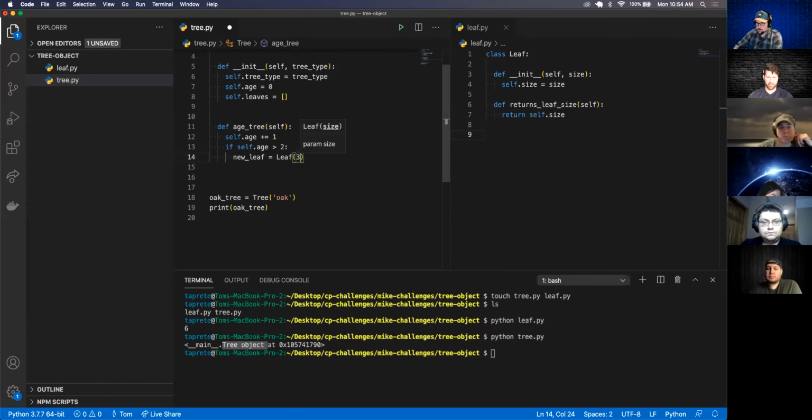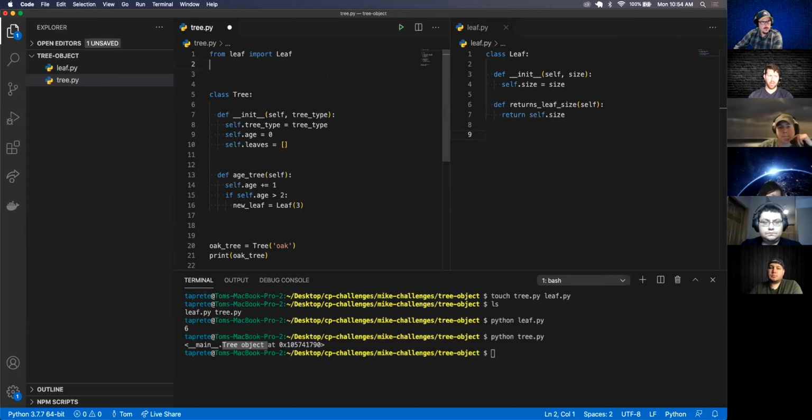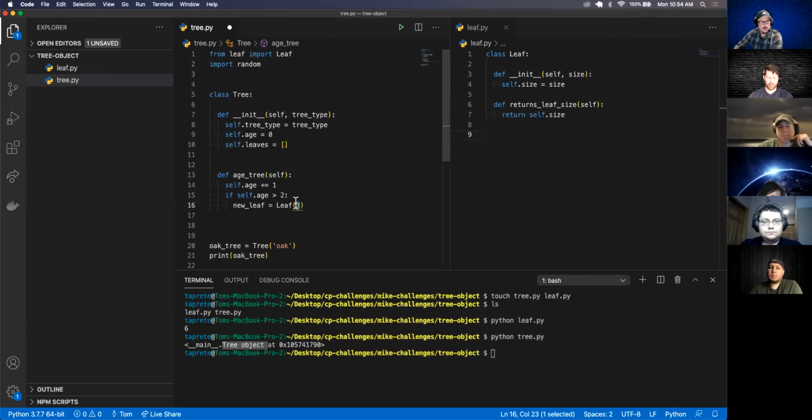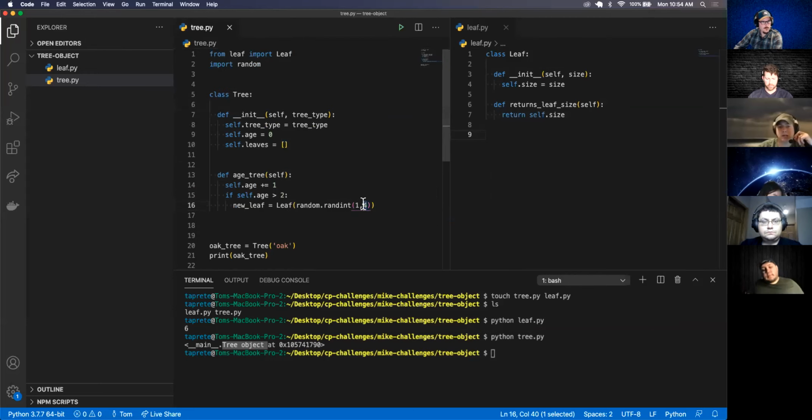And let's just keep it simple. Every single leaf, well, we can actually make it a little more fun. Import random. We can create a random integer between 1 and 5.